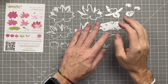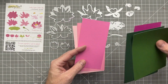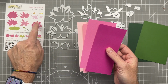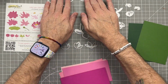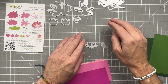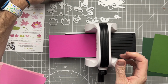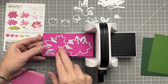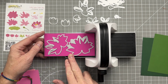All right, now we're going to start cutting out things. I like to put things in order to make sure that I have what I need, and I like to have the guide next to me just so that I can see exactly how everything goes together. You can also scan that QR code and it'll take you to a bunch of projects on Honeybee Stamps website. So I'm just going to push everything above, and I'm just going to cut out this first thing of flowers. I'm not going to show you this whole thing because it's a lot of die cutting. Well worth it though, but it makes the video way too long, you guys.